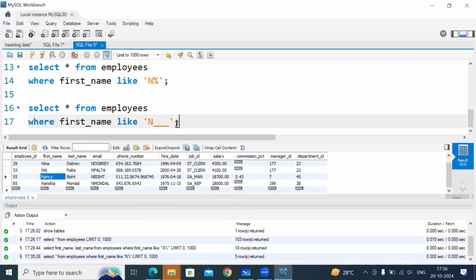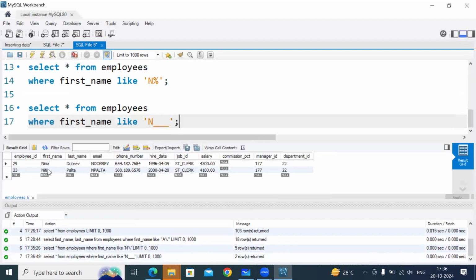Now if I press Control Enter, here I have only got these two names as the output, because these are the only two employees whose name has a total of four characters: these three underscores and this N letter.